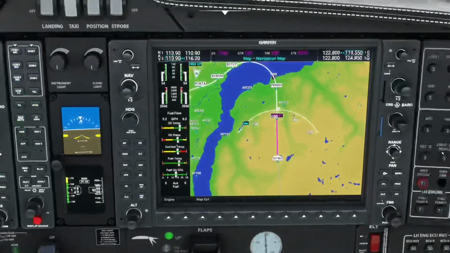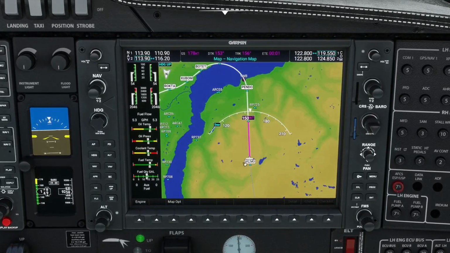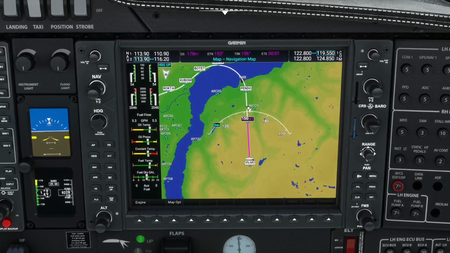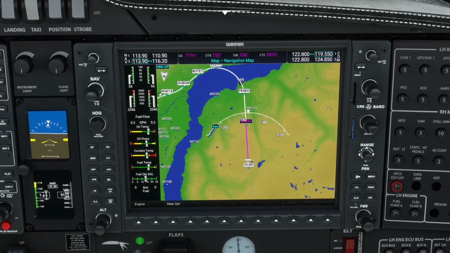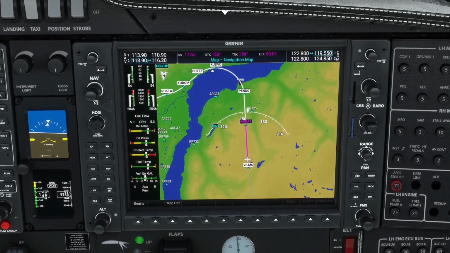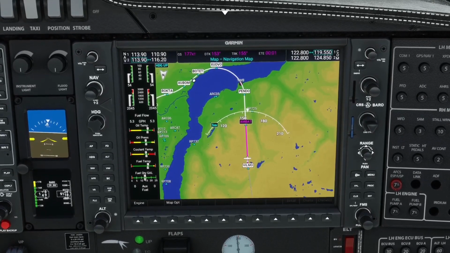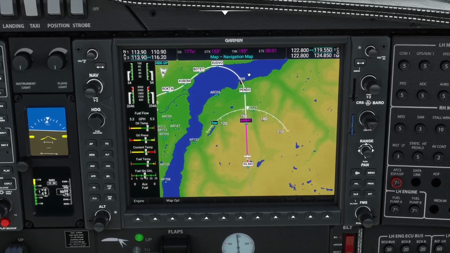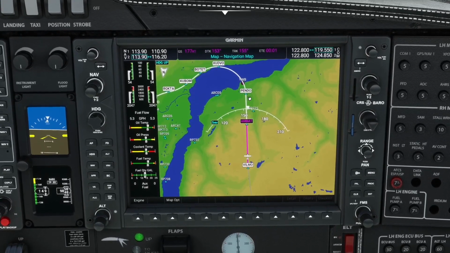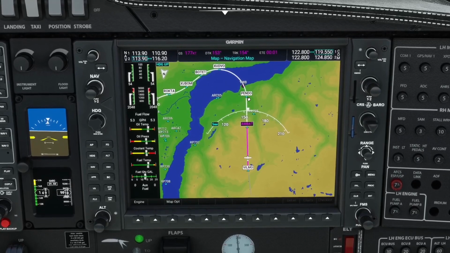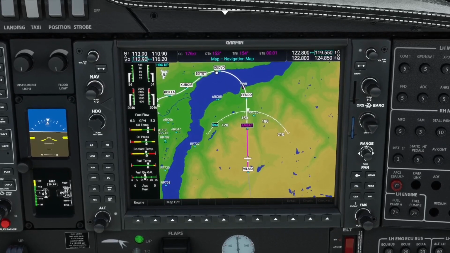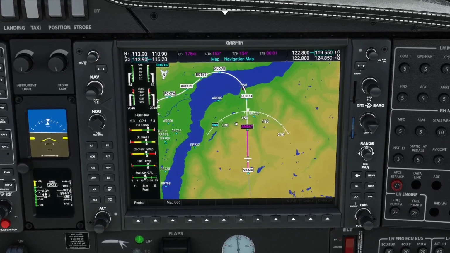And if we go over to our MFD, you can see it's going to fly that track. This is where the curves show up really nicely. This is how these approaches are supposed to be flown, with these curve sequences. If you remember, on the old G1000, if I loaded the approach, it would be straight lines from waypoint to waypoint, and that's not correct.